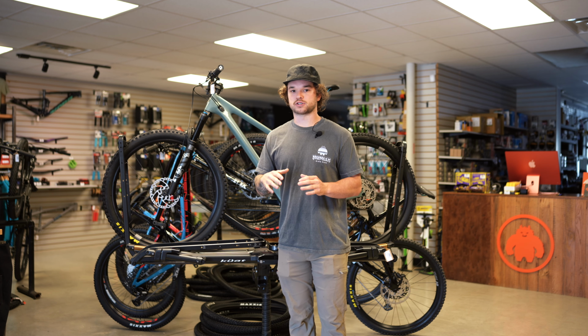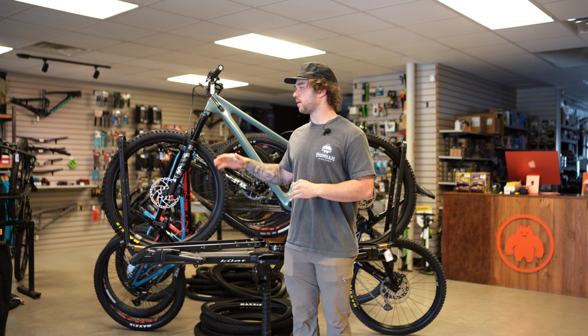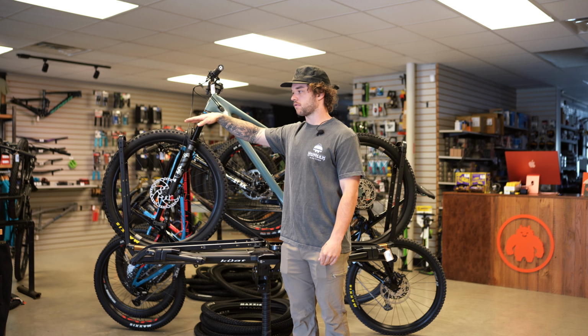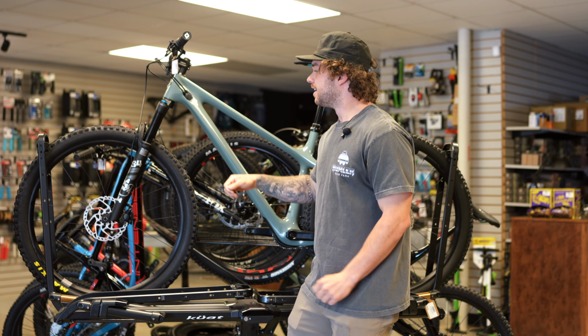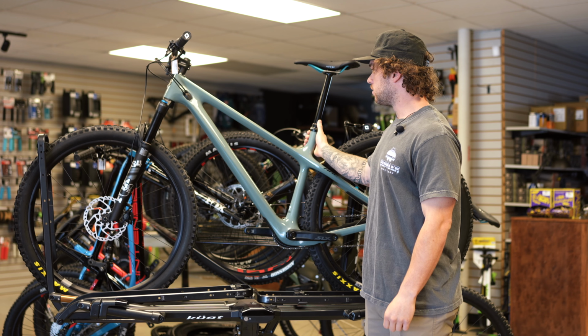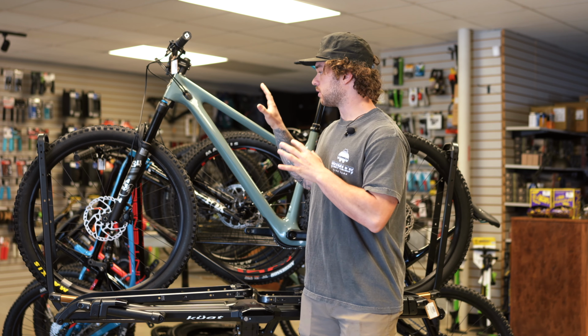So trail bikes are trying to do everything packed into one bike. So they're typically going to have maybe a little slacker head tube angle than this. Slacker meaning raked out, having that chopper look, you know, they're really sick. So they're going to be pretty tight. They're going to have a steep seat tube angle, keep you in the pedaling position that you need. And that's how a trail bike is going to look.